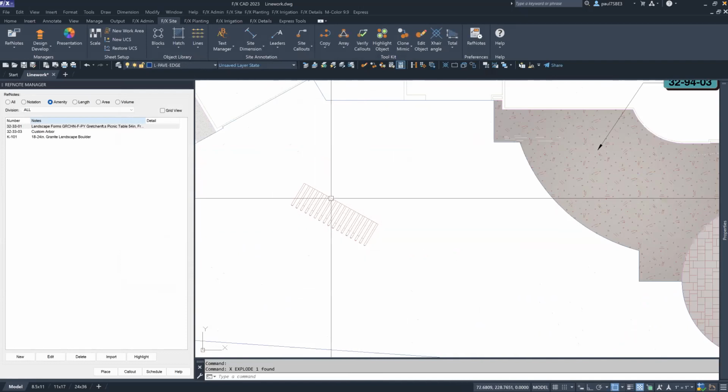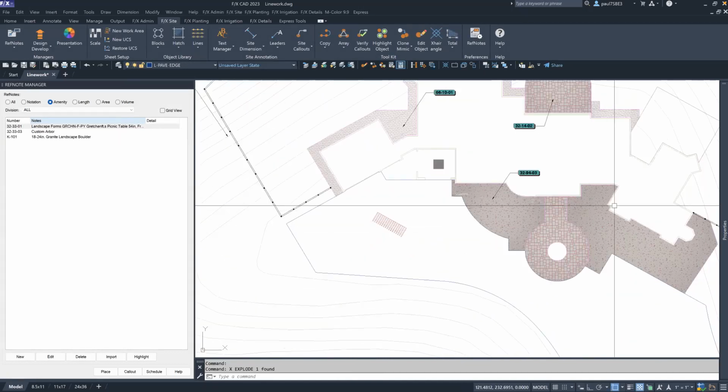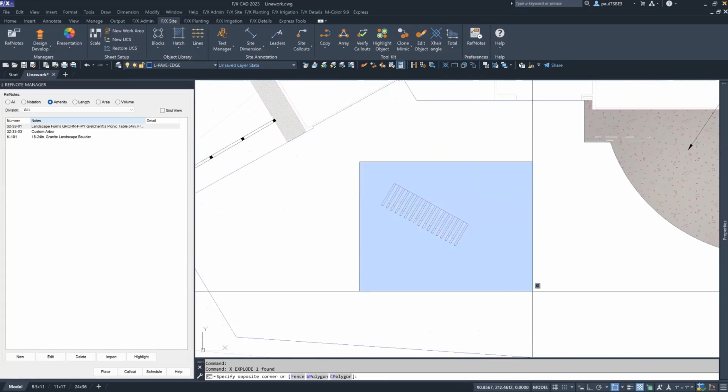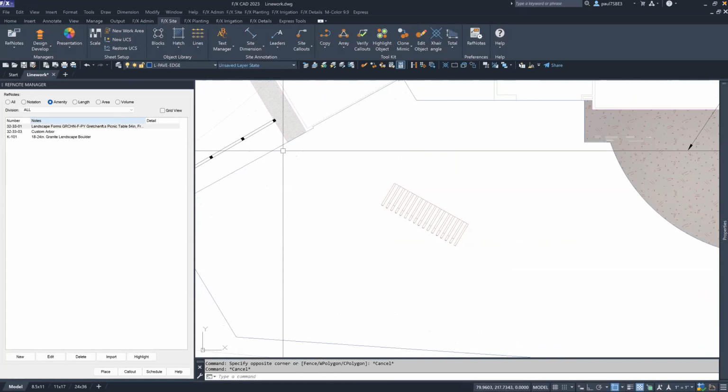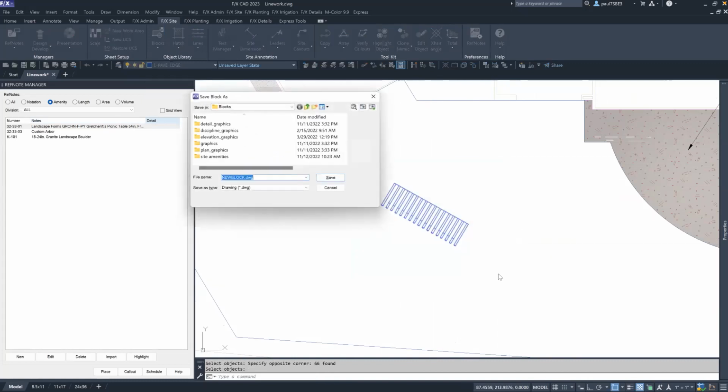Yeah, that's actually how I created this little arbor for an example. It was already part of this base file. I just moved it over, and then you go up to this blocks drop down, and there's a save block tool. And it's going to want you to pick an insertion point and then select the object and press enter. And it's going to bring you to the blocks folder. So you can place it into, in this case, plan graphics, and then site structures. And I think I put it in trellis. Yeah. So you can add in your own blocks in there.